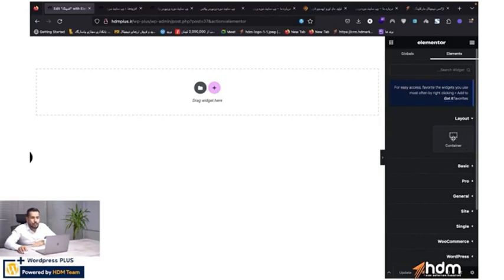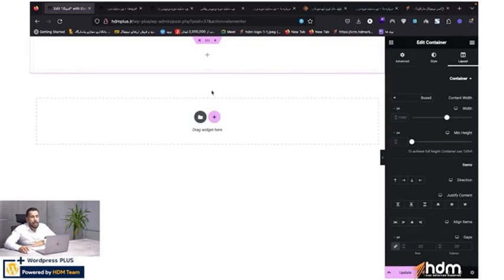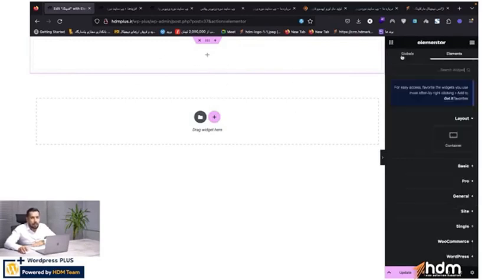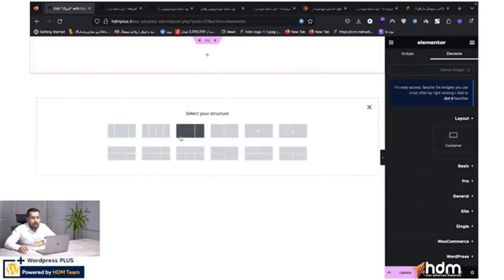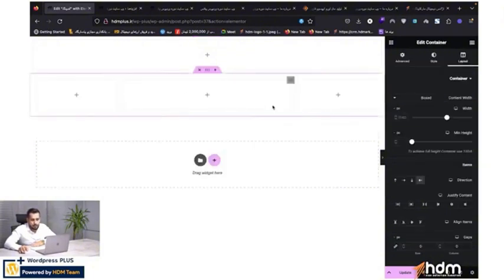On the right side, the first widget available is the container widget. For every section I want to use on my website, I need to create that section. What I can do is drag the container widget from the right and bring it to the place I want, or click on the plus sign and select the number of columns or rows I need based on my requirements. These can be fully customized and adjusted. Now I will create a container subsection for myself.